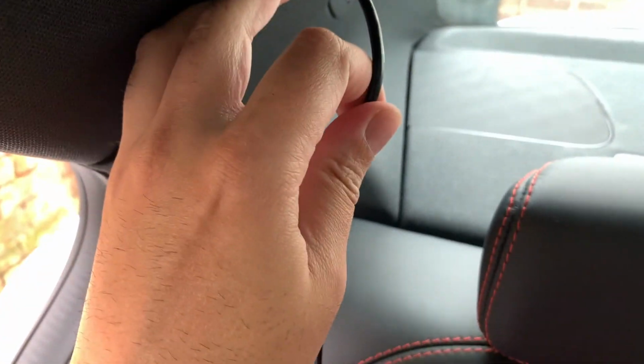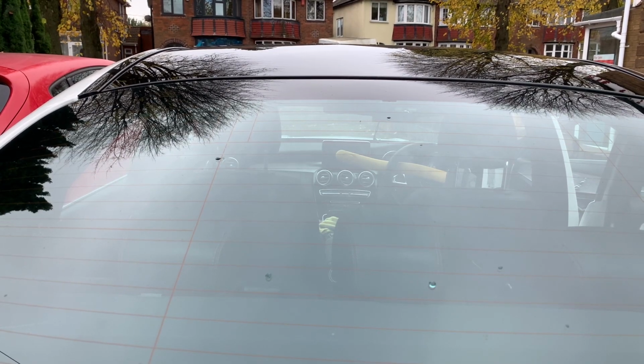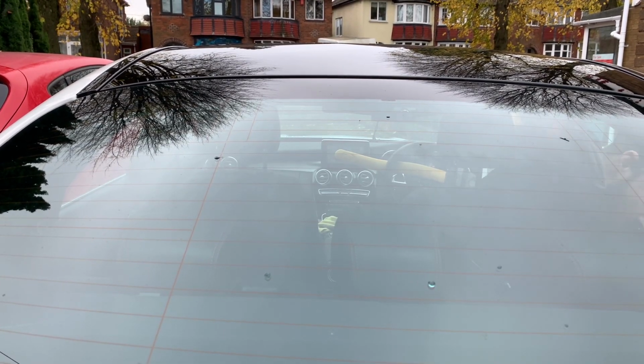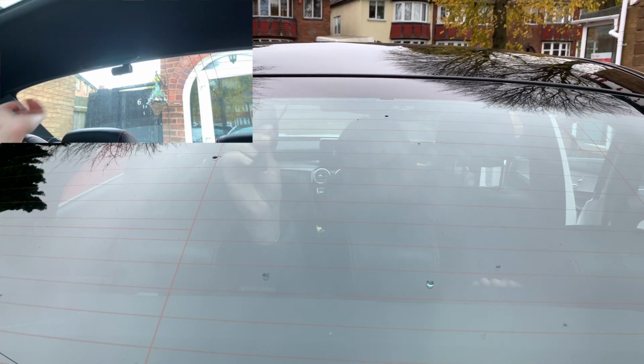So this is the wire that's got to go to that rear camera. So I'm going to tuck it into the headliner, so no one will ever know that it's actually here. I'm going to tuck it right to the top, and it's just going to clip right into where I mount my camera. So I have already cleaned all the glass, and I have heated up the panels. That way this is going to stick very easily to the glass.